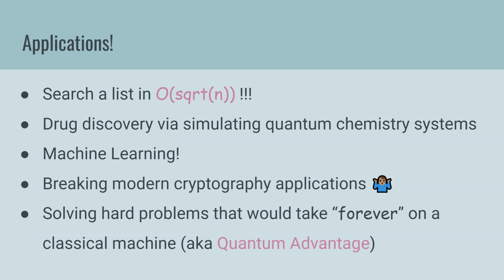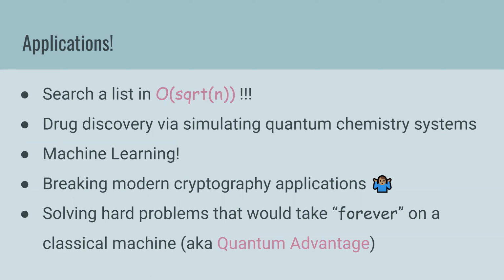I think it's so cool that quantum computing lets you search a list of n items in technically less than n time. That is so much faster than we can do in classical computing. I'm not going to show that in the code examples today, but if you're interested, it's called Grover's search or Grover's algorithm. Super cool stuff.